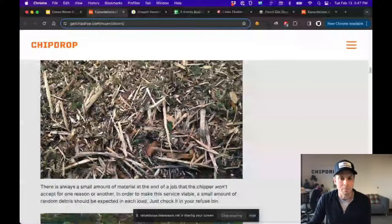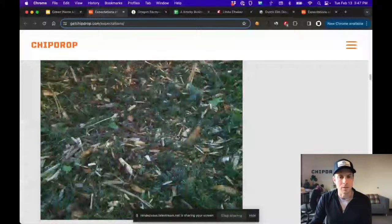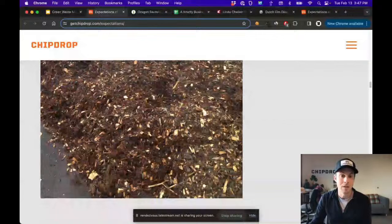And we try to make sure that everyone's ready and is aware that, yeah, this is an okay load. These are all pictures from actual people who had received deliveries and were upset. And we said, hey, this is actually okay. And sorry, but we're going to post the picture on the website just to hopefully make it as clear as possible. Pictures really don't do a great job, but it's better than nothing. So we try to put as many different pictures in here. And these, like I said, are all pictures from unhappy past customers.